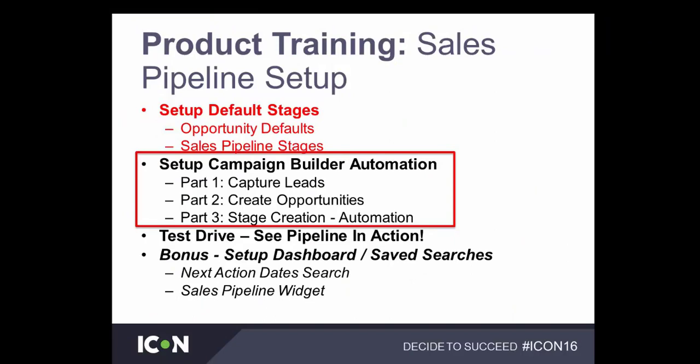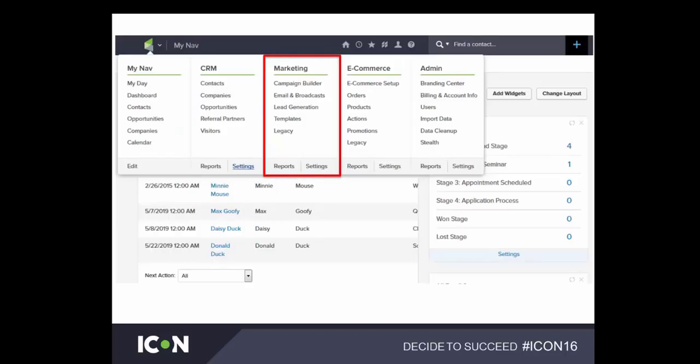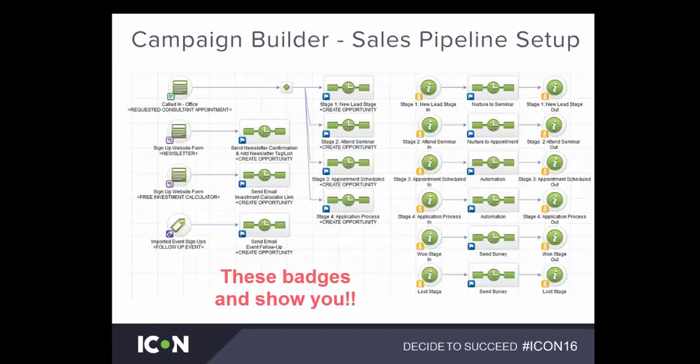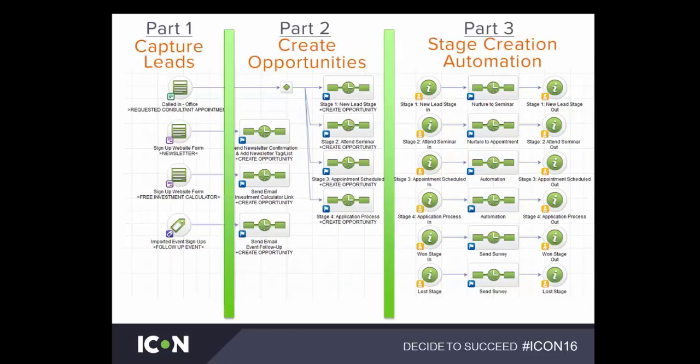We've done a lot of the preface information and the platform building. So instead of going to our CRM, we're going to jump over to marketing, the campaign builder. This is probably undoubtedly the most complicated part inside of Infusionsoft, so pay careful attention. You can always go back through and look at these slides, so don't worry about writing anything down. This is what our sales pipeline campaign is going to look like. We're going to cut it up into parts 1, 2, and 3: capture leads being the first part, create opportunities, and stage creation automation at the very end.